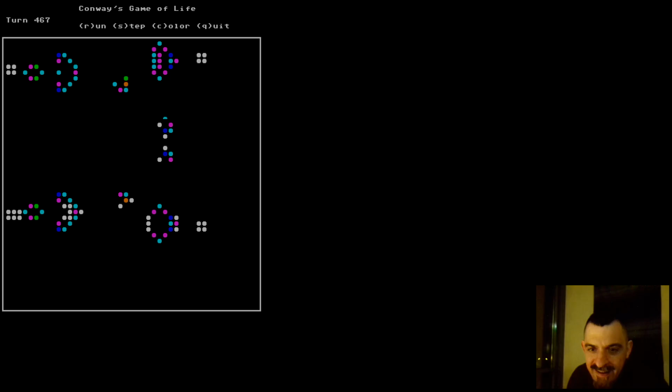So maybe it's better to see. So you see the gliders, and then at some point they collide, boom.